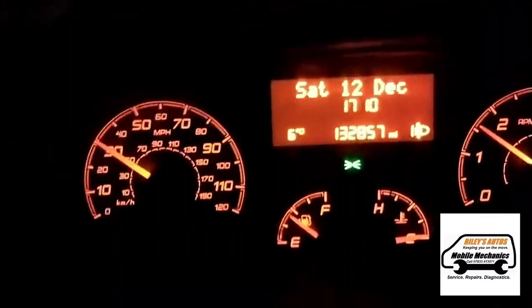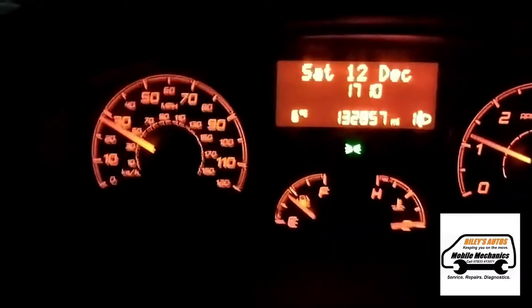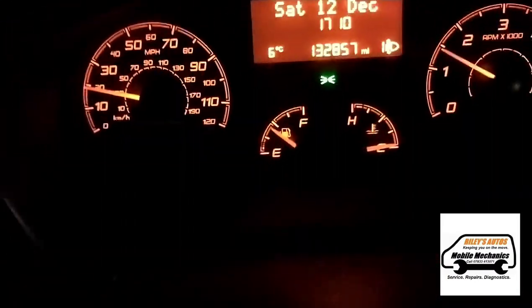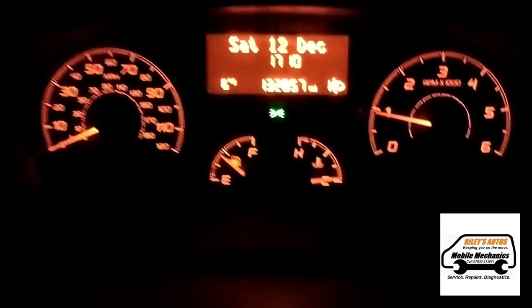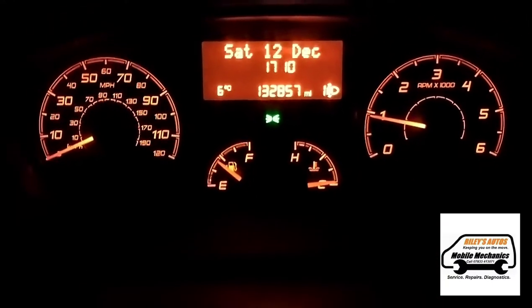At the minute we've got all of our DPF lights and EGR valve faults - everything's gone, and the vaporizer fault has gone. We've put a new fuse in but I have said that's going to be temporary, because if the fuse has blown once because of the vaporizer it's going to blow again. Inside the vaporizer there's a glow plug that heats up inside, so there's obviously a problem with that.